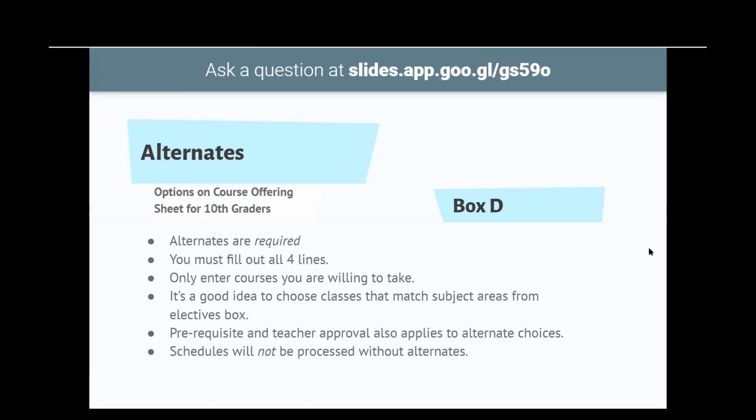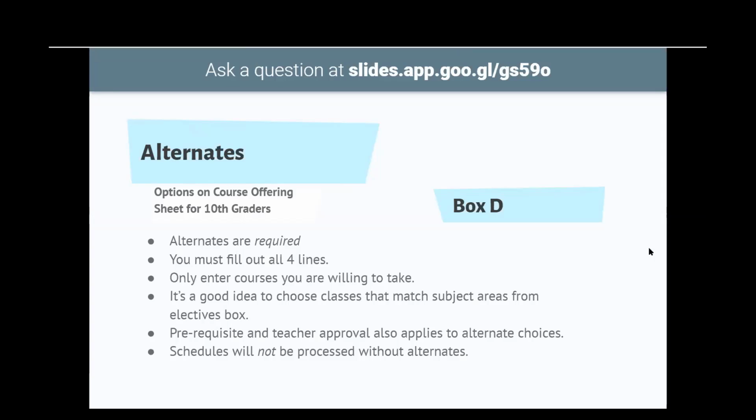So alternates, I know this is always the most difficult for students. Why do we have alternates? It's because sometimes those 1 semester electives, art, gym, computers, they don't always fit into your schedule very neatly with your other full year classes like world language or band or math. So we need to have some backups. Okay, these are 1 semester backups, not full year classes, that you would be okay with taking that I can substitute to make your schedule complete.